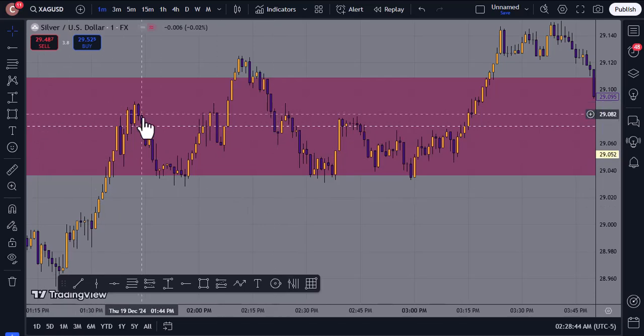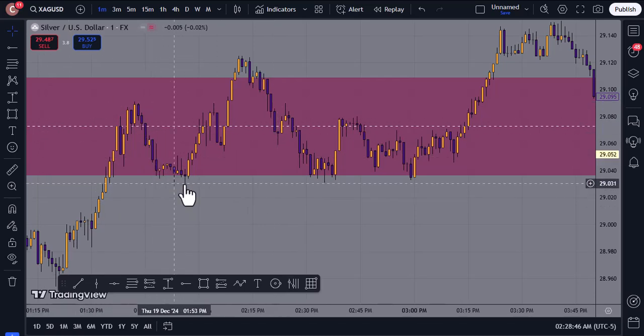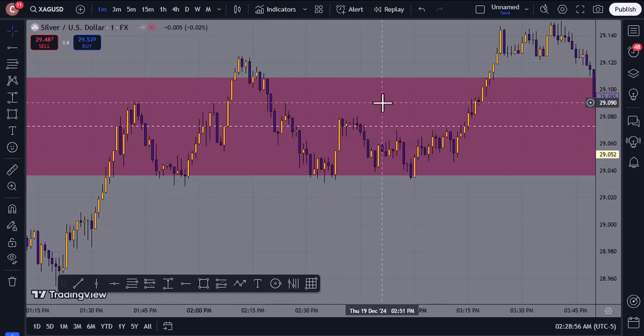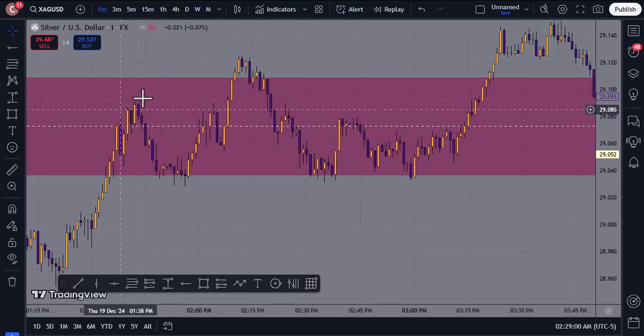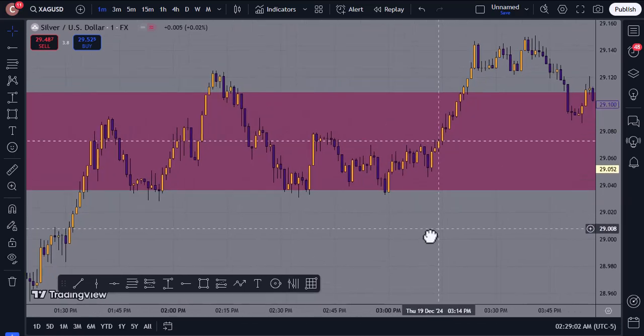Okay, so look at this. When price came to this fair value gap, look at the high I'm seeing. I'm considering this high. This is a significant high, so I want to see price break it, but price did not break it. Price kept going up. This low rejected, which means price still wants to go up. As you can see, price still wants to go up. So let's keep going up.